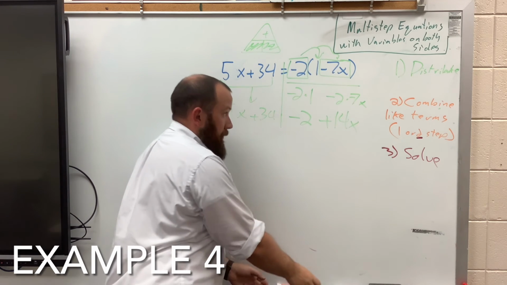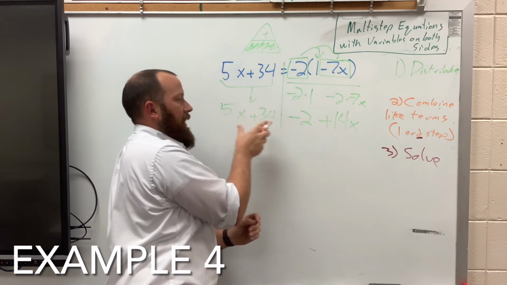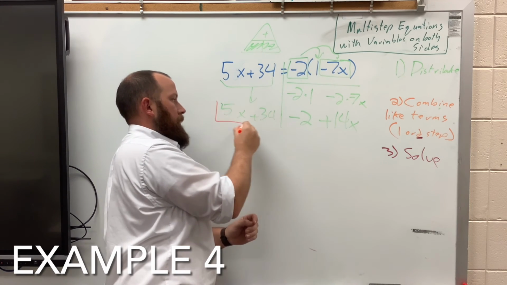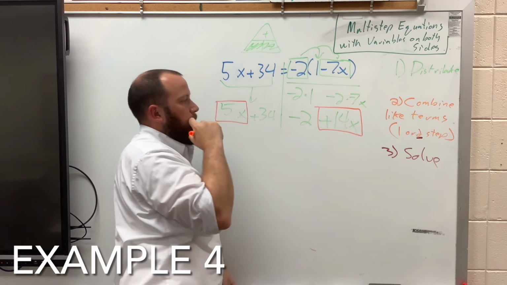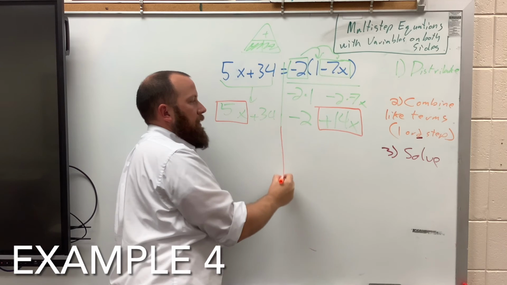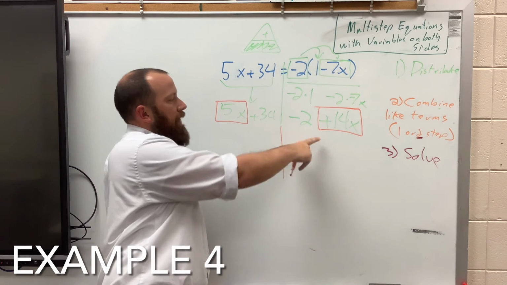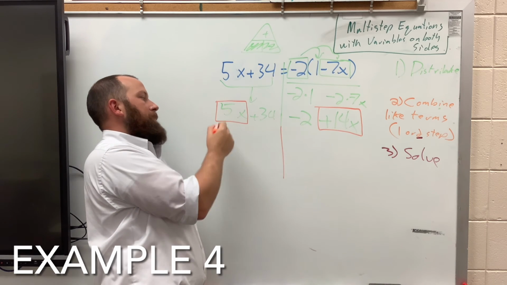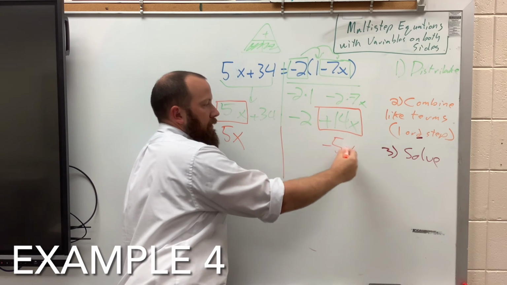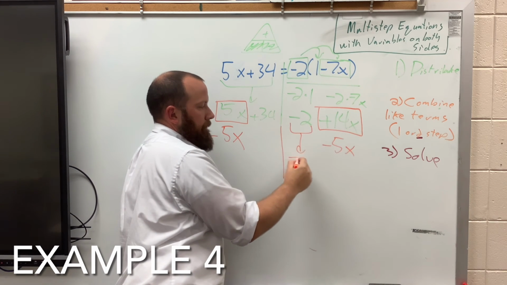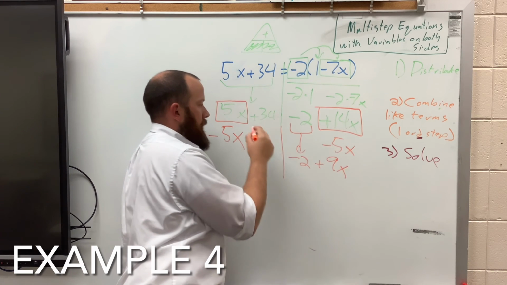Now since I distributed, I can go to combining like terms. I have no like terms on this side, I have no like terms on this side, so I'm gonna do my variables. All right? And because they're not on the other side, I have to move them to the other side. I'm gonna move the 5x over here. So if that's positive, I just have to subtract 5x. Subtract 5x. Bring down the -2. 14 minus 5 is positive 9x.